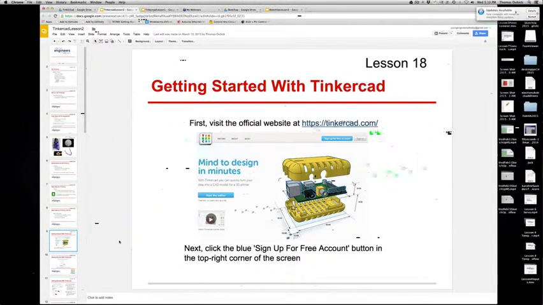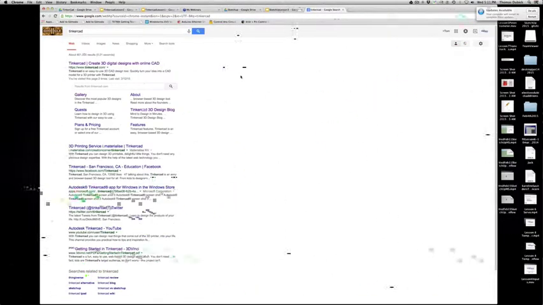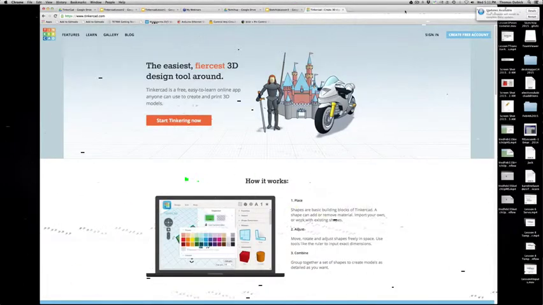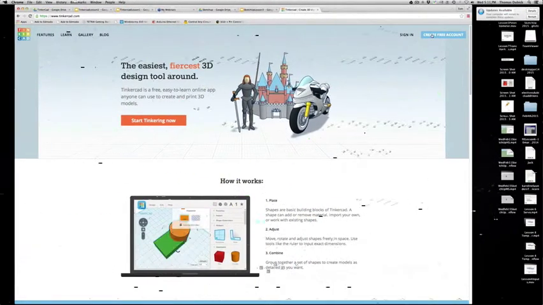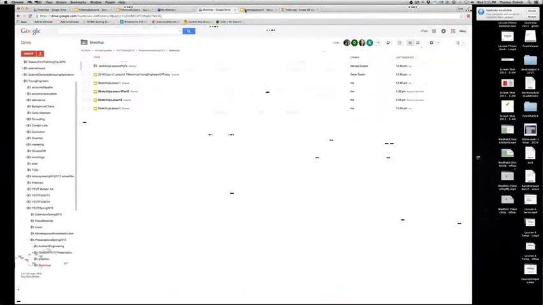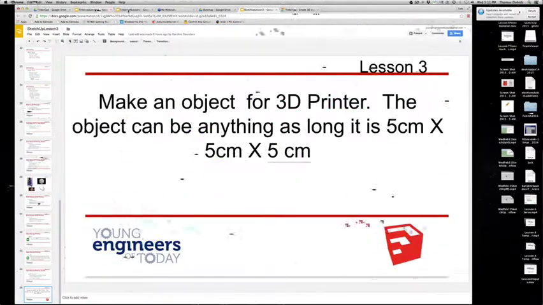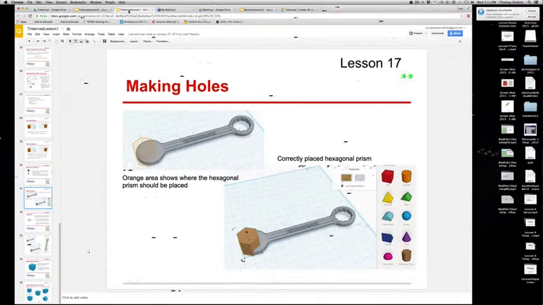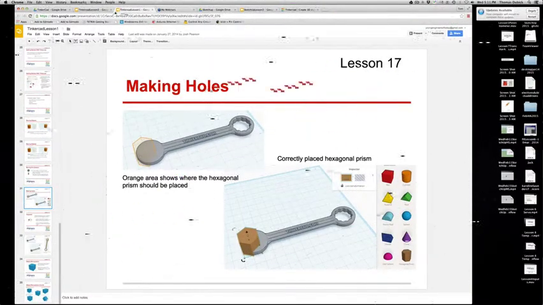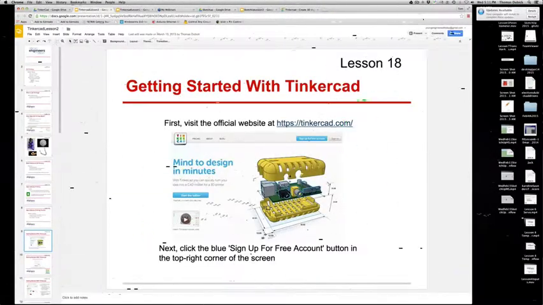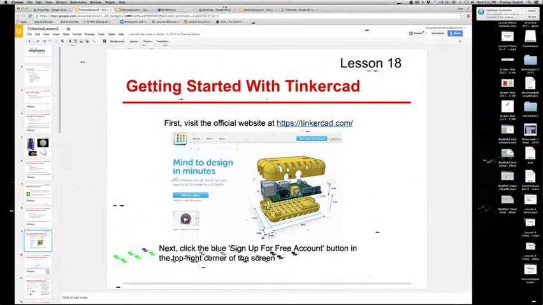So here's what we're going to do: you're going to go to Chrome, and I'm going to go to Google. I'm in Chrome. I'm going to type in TinkerCad. Hopefully, you have an account. For those who have an account, I know a few of you do. Others don't. You're going to go ahead and create your free account. It'll look something like this. Wait a minute, wrong one, sorry. All right, here we go. You go to their TinkerCad site right here.